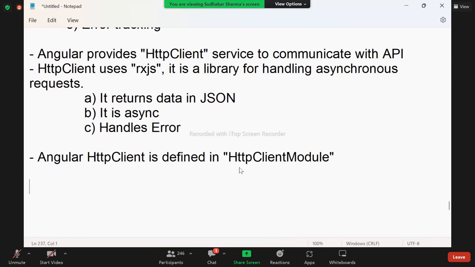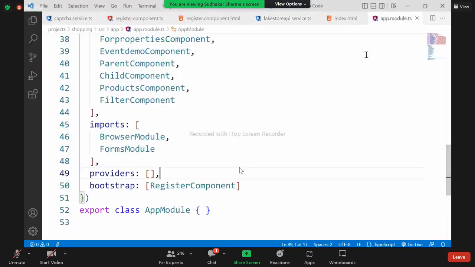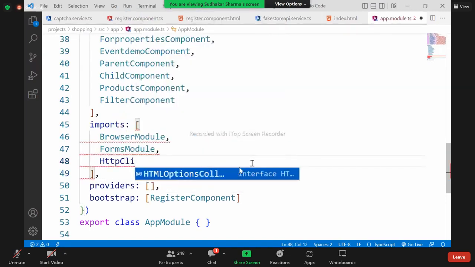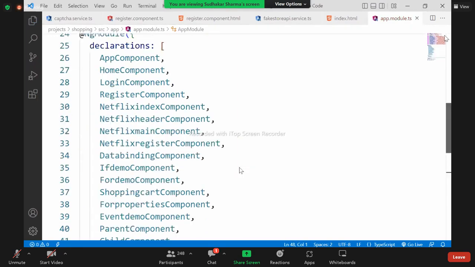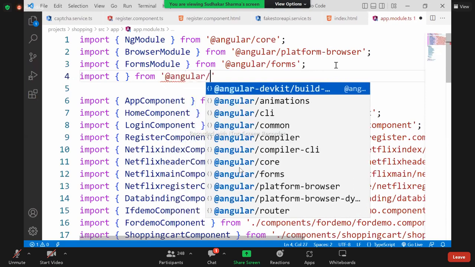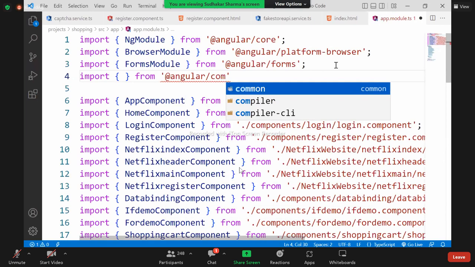So first, where to import our modules? We have to go to app module, and here we have to import HTTP client module. It is present in import from @angular/common.